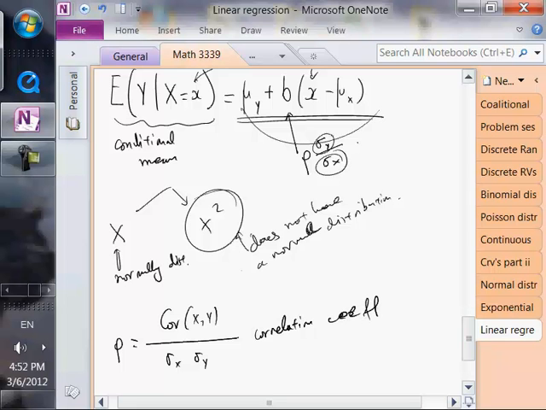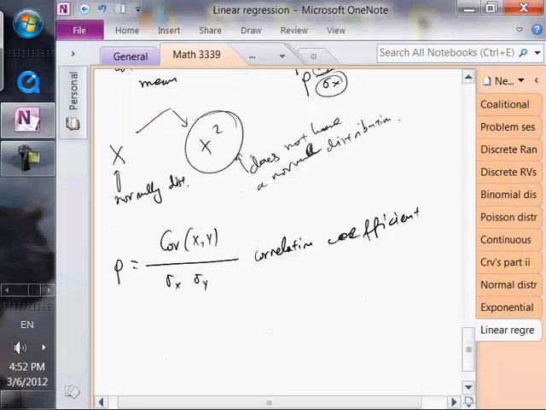Do you need to know this formula? Short answer is no. And my advice, which is the long answer, is you better not, because I'm not going to ask you. The important thing is to understand what it is telling you and not what the formula is. You can always Google it and find the formula.